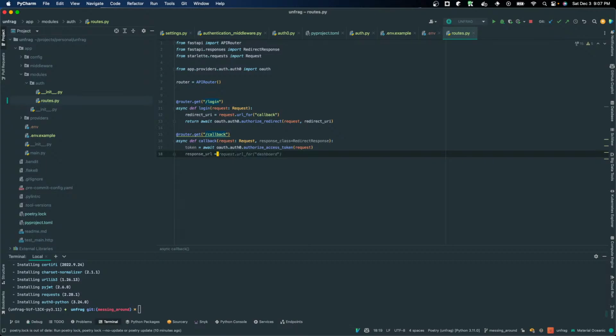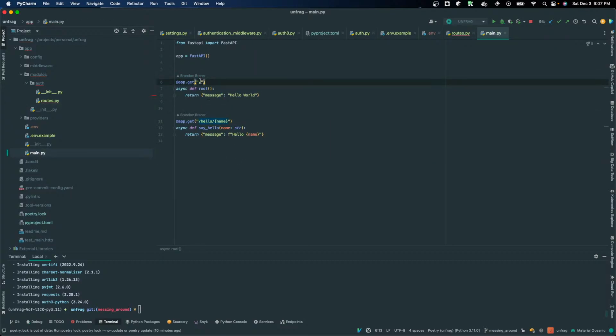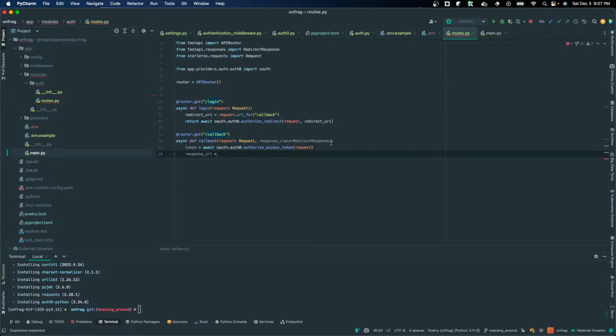Just look at main. We'll send it to forward slash for now. Is there a way in FastAPI to actually name it?